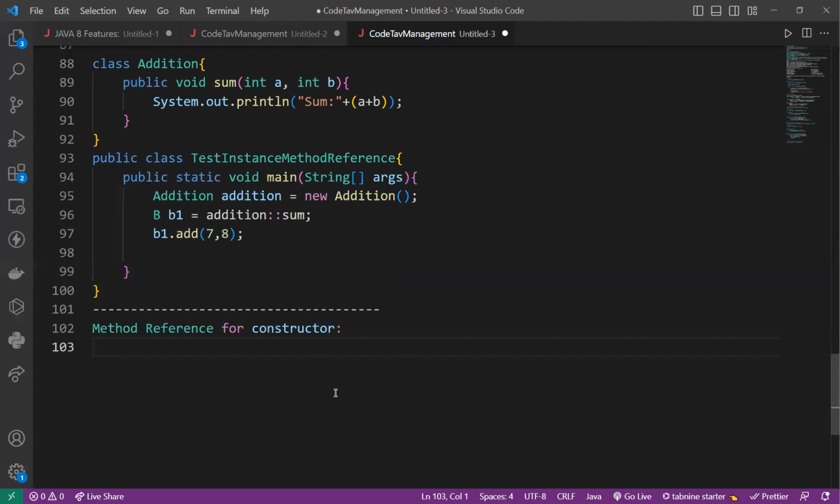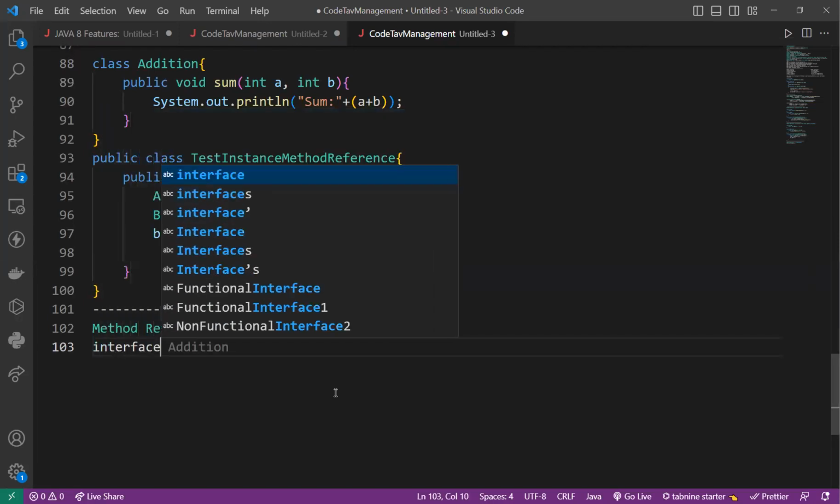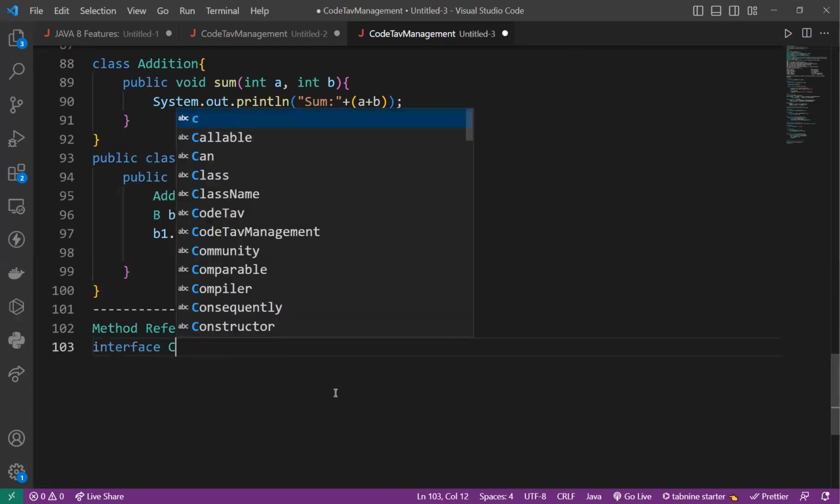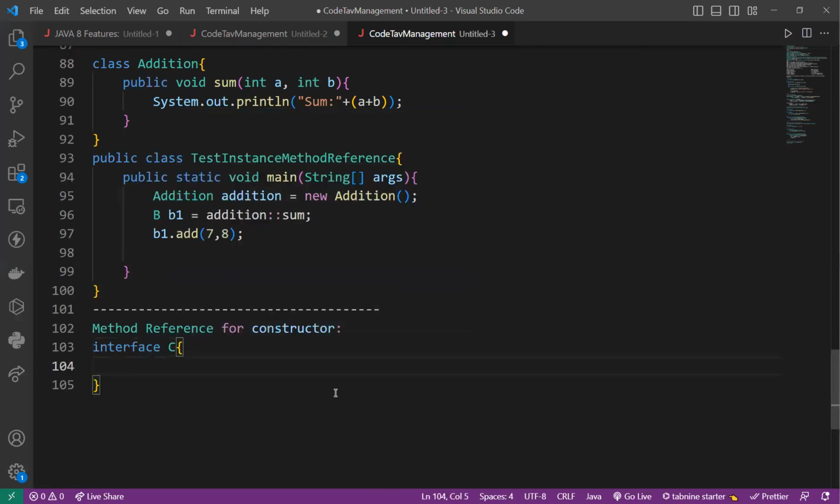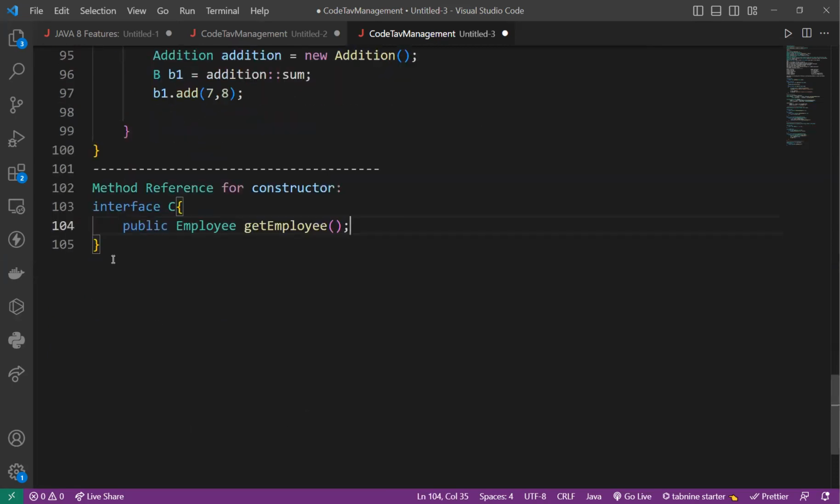again an interface, I'm taking C here. Public Employee getEmployee. Basically the single abstract method's return type is any object, so we'll go with the constructor reference.